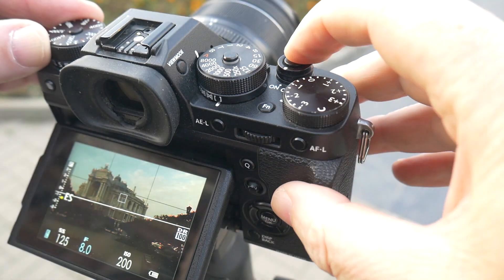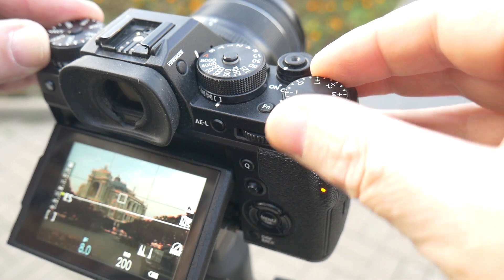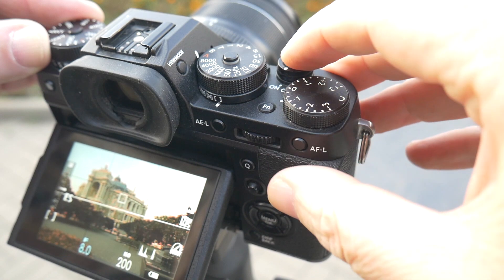If your camera does not have auto bracketing, or you want to be more hands-on, we can do the bracket manually. Again, set up the camera as we did in video two, with exposure mode set to aperture priority and matrix metering. We are going to employ exposure compensation. When shooting in aperture priority, if we simply change the aperture, the exposure will remain the same and we'll get five identical images. However, if we use exposure compensation, as we change the compensation setting, the camera will adjust the exposure. With the shot set up, dial minus four notches of exposure compensation — depending on your camera, this will be either minus one and a half stops or minus two stops underexposed.